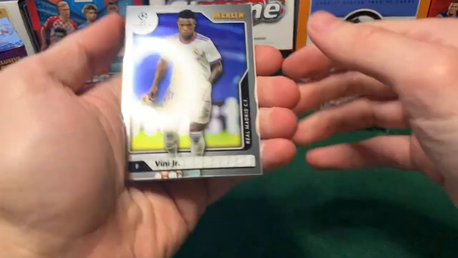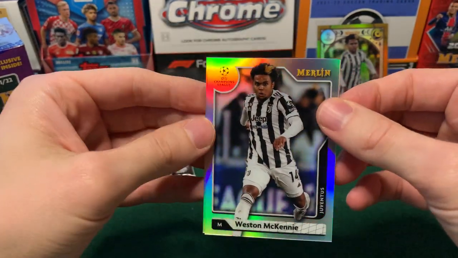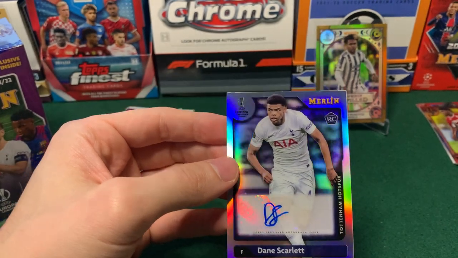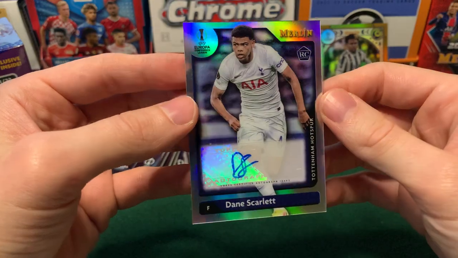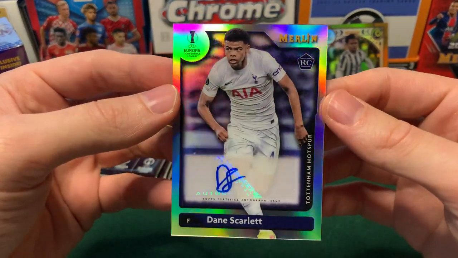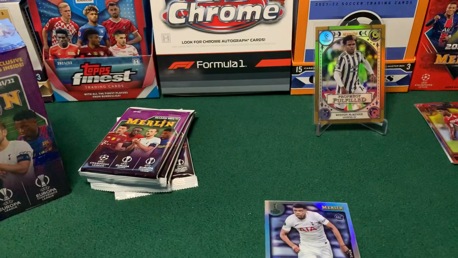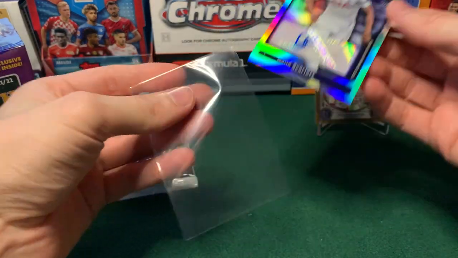So we got a Madison. They had a big win the other day. Vinny Jr. Speaking of Weston McKennie, so we got a refractor there, and then, what is this product, you all? Come on. An auto out of this, too? So we get a Weston McKennie numbered to 50, and then in the same box, we get a Dane Scarlett auto for Spurs. That is unbelievable. All right, so we're getting very lucky with these boxes, but honestly, oh, that's amazing.